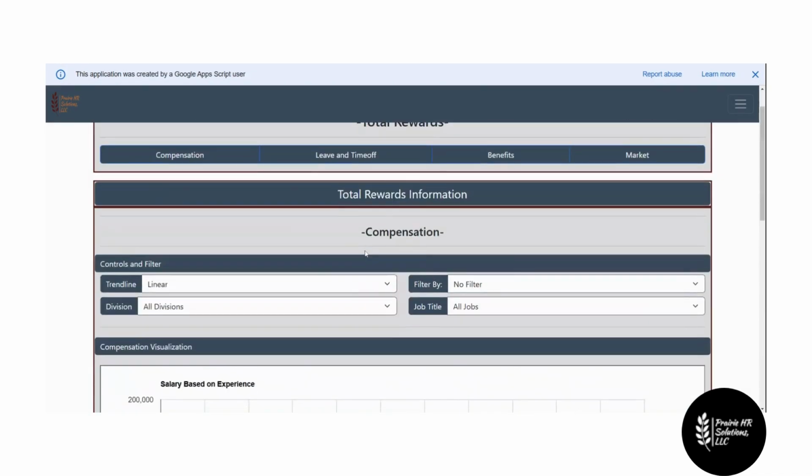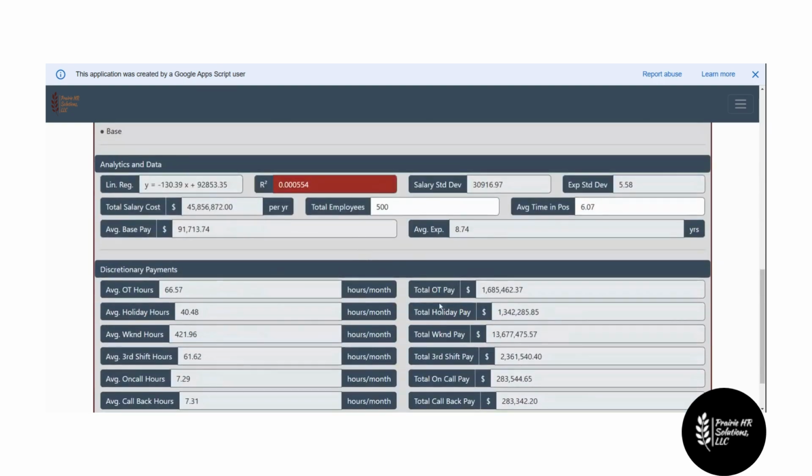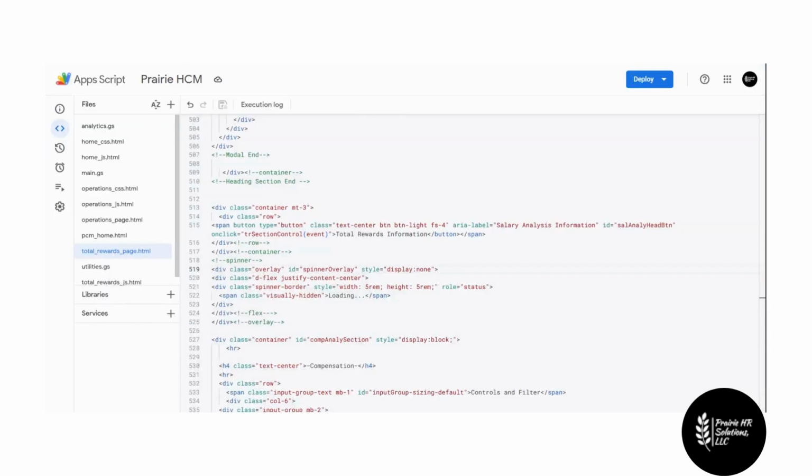It's still there, it's just hidden and doesn't take up space. But we can toggle that with our JavaScript. So now let's come back over here to our code. What we're going to need to do is create a function that turns this style display from none to block. And all we are going to need is this ID.